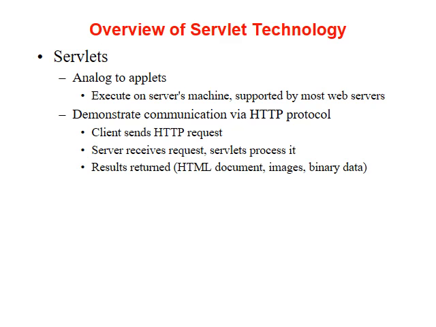Now, talking about the overview of servlet technology, we have gone through the concept further. But reiterating the points, the following are the important points. If you are comparing servlet with applet, servlets are programs which run on the server machine and are supported by most web servers. They communicate via HTTP protocol. The client sends an HTTP request, the server receives the request, the servlet processes it, and the result is provided to the client in the form of an HTML document, image, or binary data.